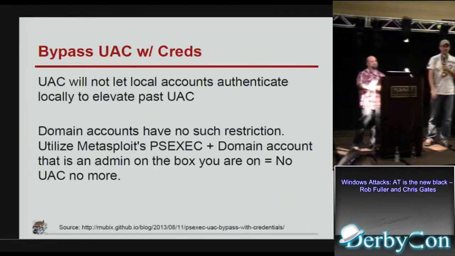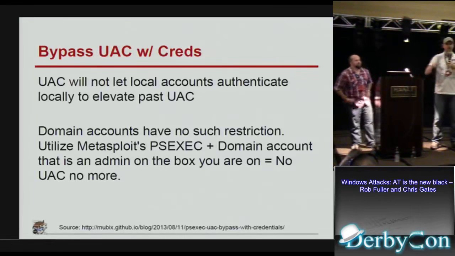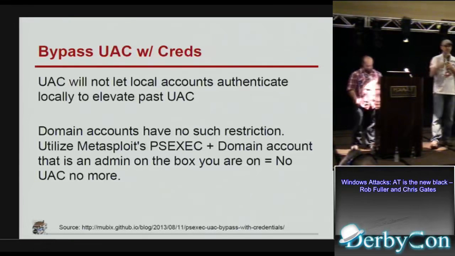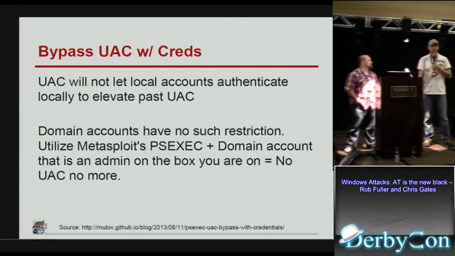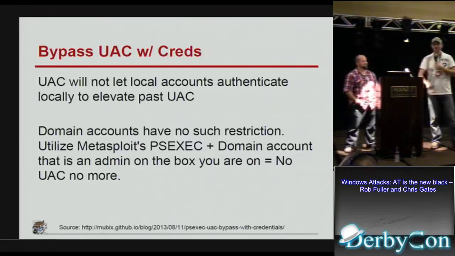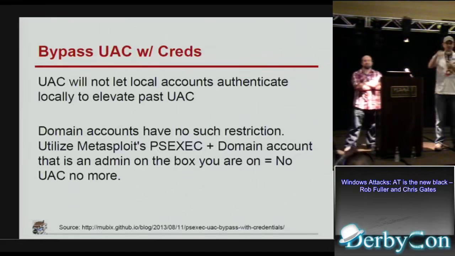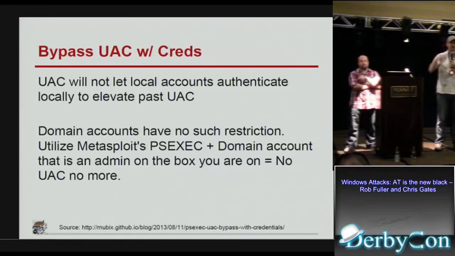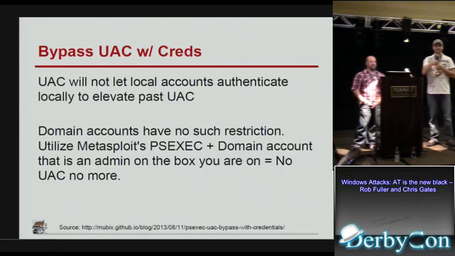Bypass UAC with creds. This one blew me away. I told a guy I worked with that this does not happen. You are not allowed to PsExec as a user to the same system that you're on and get past UAC. And he said, I just did it. I was like, okay. As a local administrator, Windows keeps a token around saying, hey, this is a local person, you cannot go higher. But with domain creds, you are allowed to for some reason. I don't know why, it just works. So if you want to bypass UAC and you have domain creds, run PsExec.